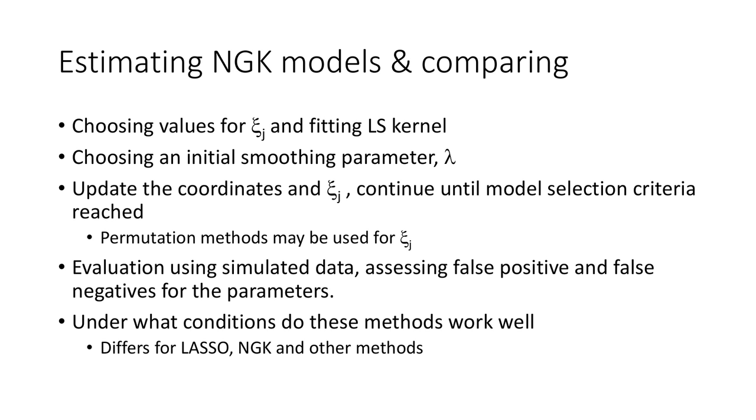How many of them should really be in the model, and how many of them should not be in the model. And as you say, all of these different methods work quite well, but under what conditions do some methods work better than others? And this is different for the different methods you presented, lasso or the non-negative garrote kernels and other methods. But I'm still not quite sure what you would recommend using when certain conditions are there, when you have large data, or a large number of parameters or a large number of observations.